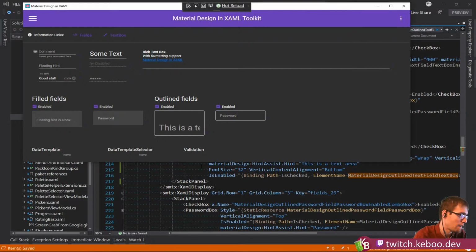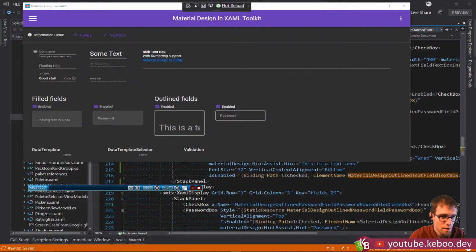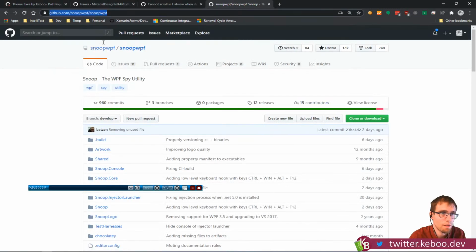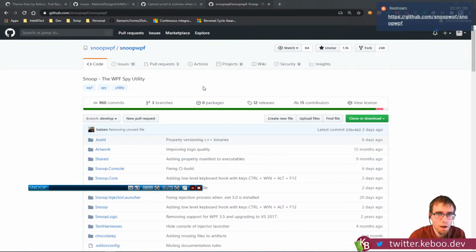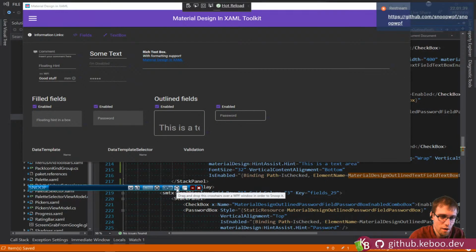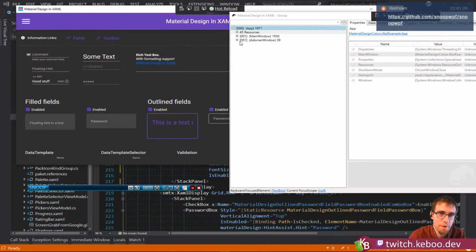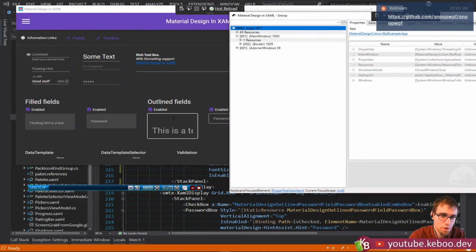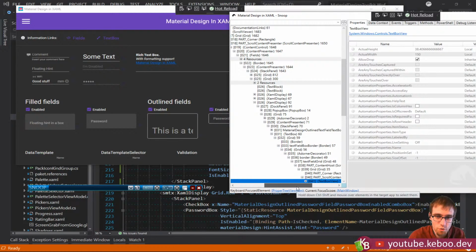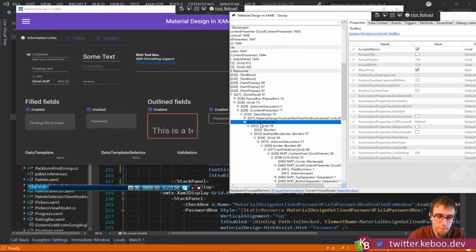Something else that's worth showing too. If you're not familiar with it, one of my favorite tools for WPF is Snoop. I will grab, let's see, Snoop WPF. If we go to the GitHub, here is the link for where that is. You can go to the releases and just download the latest stable release. What you can do is take these little crosshairs that are next to the binoculars, click and drag over the top of your app, and when you let up, it'll open up this window that you can then use to inspect all of the elements in your application. But more importantly, if you put your mouse cursor over the element you want and hold down Control and Shift at the same time, it'll automatically jump all the way down the visual tree straight to, in this case, the text box right here.